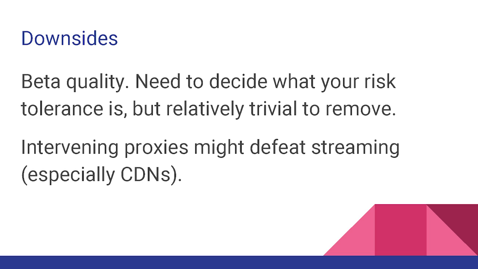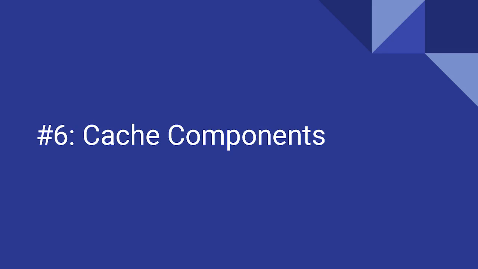Another thing to watch out for is that intervening HTTP proxies between your server and your user are actually allowed to coalesce the response and basically stop the streaming. And we had months of phone calls with a CDN I shall not name, trying to convince them that streaming HTML was a normal thing, chunked encoding. So just be careful of that, especially if you have a CDN in front. All right, last, hold questions for the end, how about?